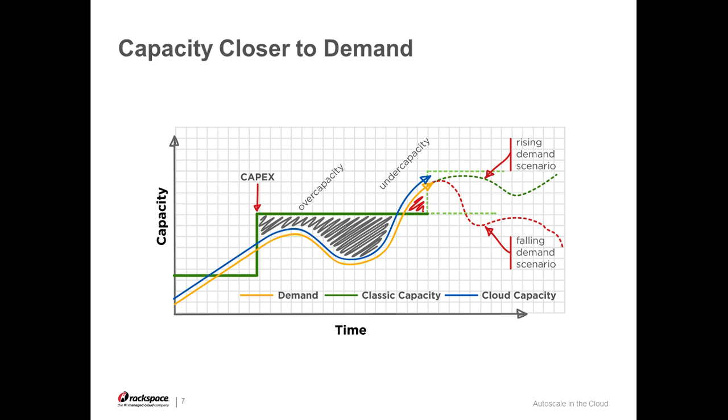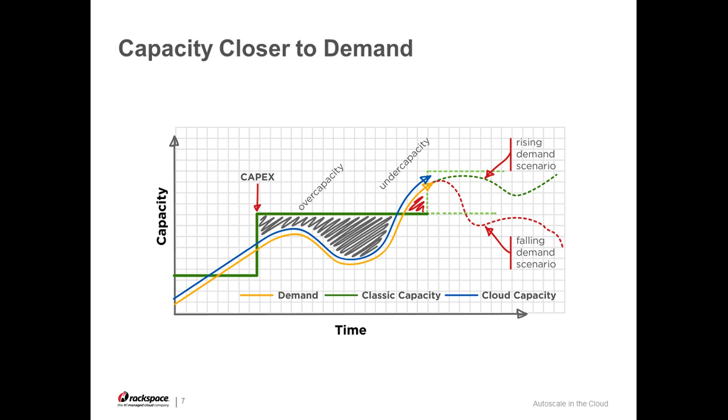So here's a graph that illustrates the concept of what I mean. If you look at the yellow line, that is your demand, your user load, right? And you can see that it fluctuates. It goes up and down based on seasonality or maybe time of day, or you may do a sale or anything along those lines, right? So we all know that user load isn't a constant thing. It goes up and down.